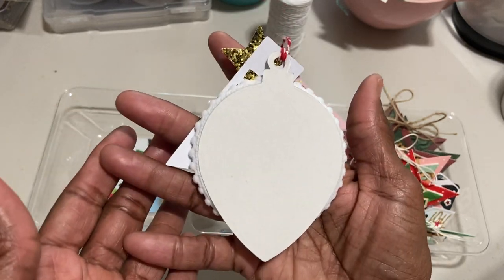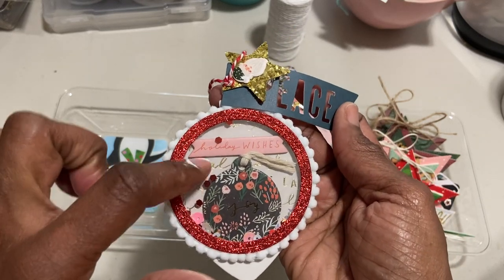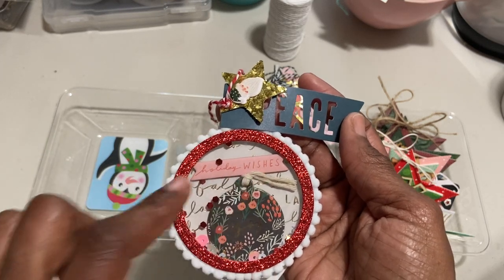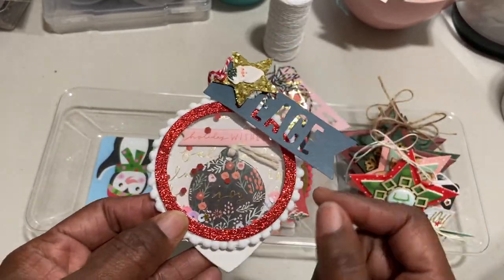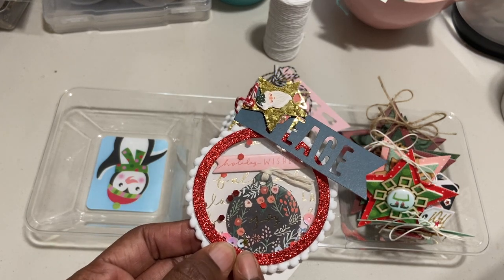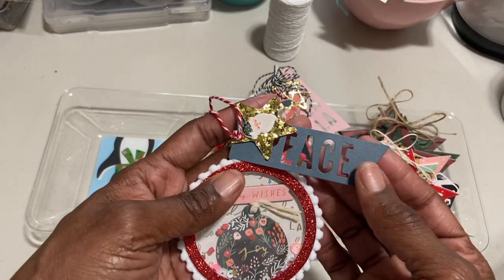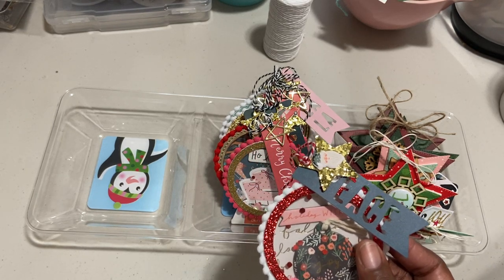You can see on the back, this one is shaped like an ornament. And basically, I just use lots of the chipboard. I use the paper in the background to make the shaker with. The chipboard piece here, holiday wishes, and that bell. And I created a shaker mix that I thought blended well. I put the outside of the tag in some red sparkle paper, and you can see I kind of changed it out throughout the other ones. And then just using some of the pieces from the tag set, Merry Days has several tag sets.